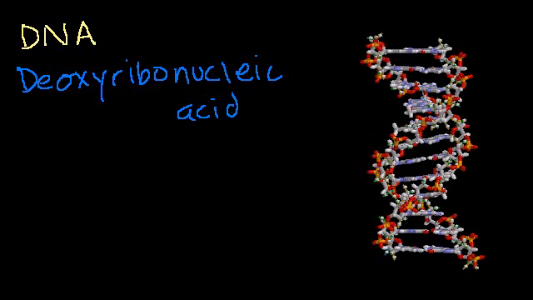And what I want to do in this video, because I think that's kind of common knowledge, popular knowledge, that what makes my hair black or my eyes blue or whatever is all somehow encoded in our DNA. But what I want to do in this video is give you an idea of how something like DNA, a molecule, can actually code for what we are. How does the information get stored in this type of molecule, and then how does that actually turn into the proteins that make up our enzymes and our organs and our brain cells and everything else that really make us us.